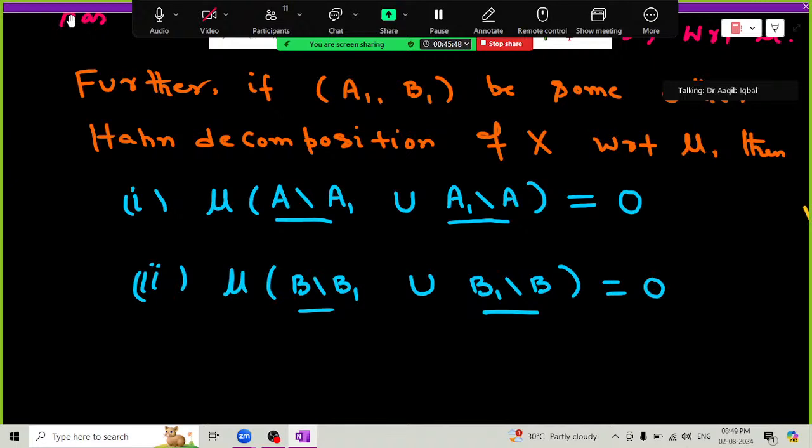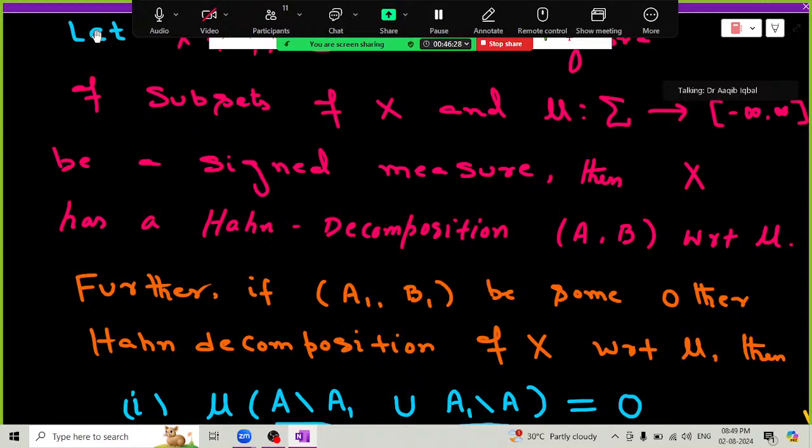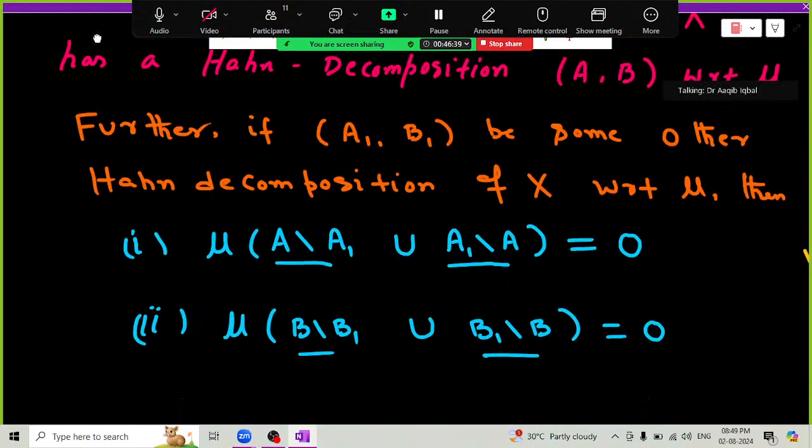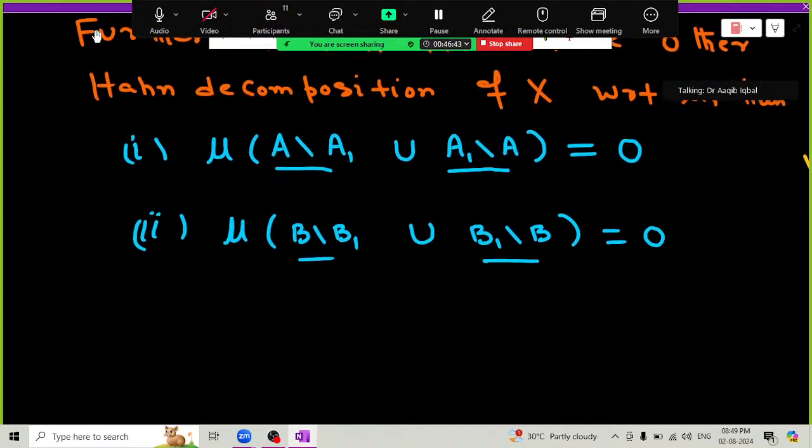So in this sense, in terms of this measure, I will say A is measure theoretically the same as A1, because the set which separates them has measure 0; it will not exist at all. And the same is the case with B and B1. So in this sense B is the same as B1. Again I will say B is measure theoretically the same as B1. So that means A1 is measure theoretically the same as A and B1 is measure theoretically the same as B. So this Hahn decomposition A1 B1 is measure theoretically the same as the previous Hahn decomposition AB. So the uniqueness here is actually measure theoretic uniqueness, not exact uniqueness.